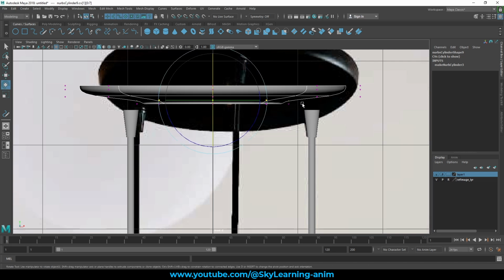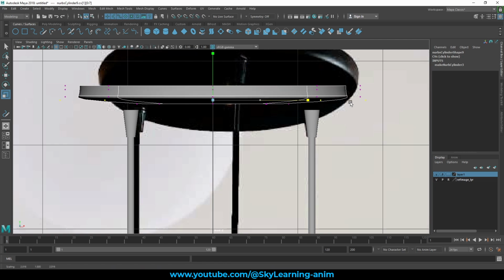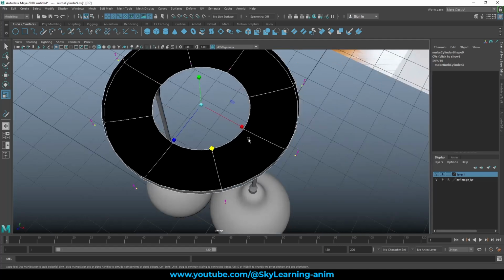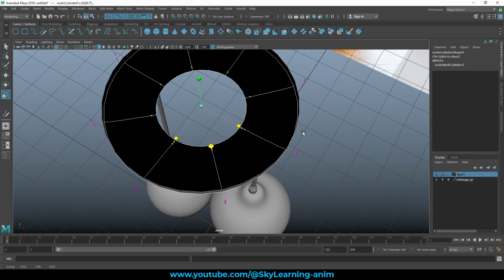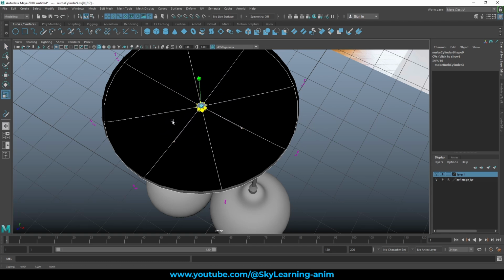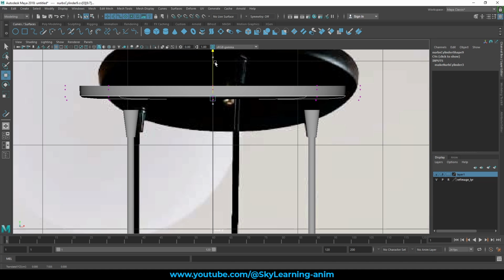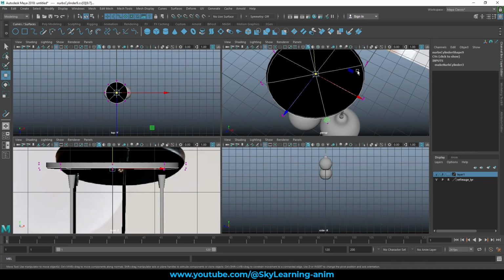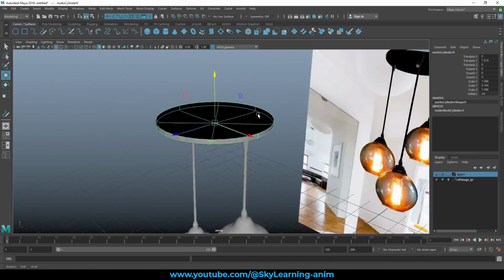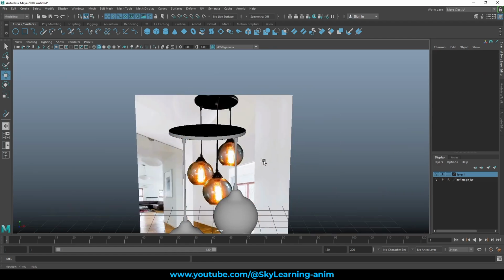Deselect this, bring it back this shape again, and again come here, select the center part, make it almost 0. Now push it up. So this is what we achieved in a simple manner.